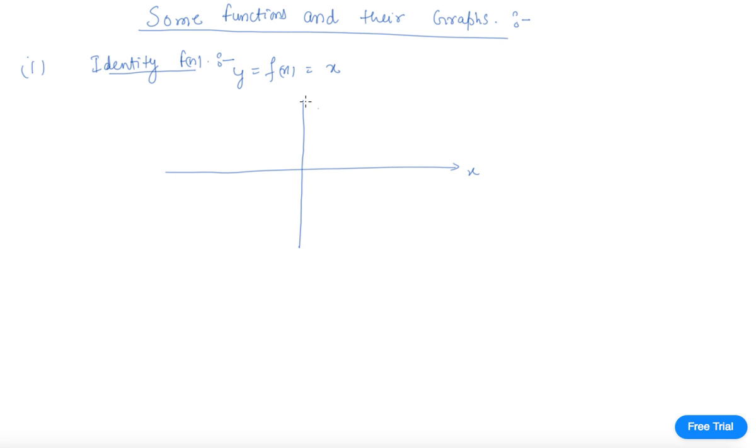this is the x-axis, this is y, this is negative x, and this is negative y. The graph is shown passing through the origin O, and this is called y equals x, or you can say the identity function.